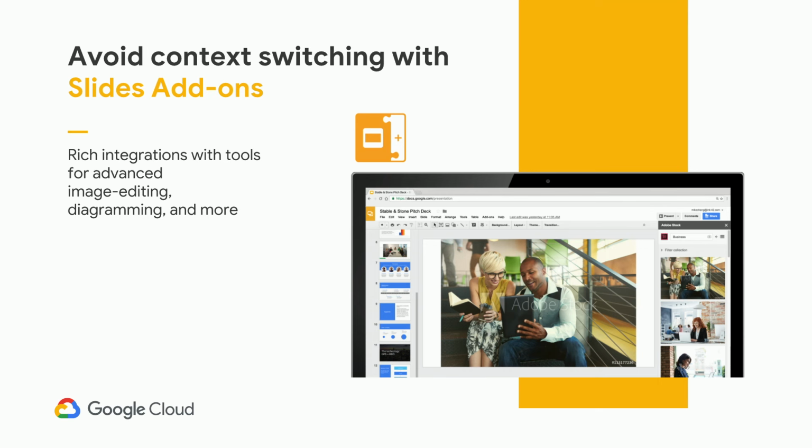Or you can use the Shutterstock add-on to add and customize photos within Slides. Teams can benefit from even more powerful capabilities in Slides with additional add-ons from Balsamiq, Lucidchart, Pear Deck, Noun Project, and Unsplash. These tools help bring your content that's external to Slides directly into your G Suite workflows.